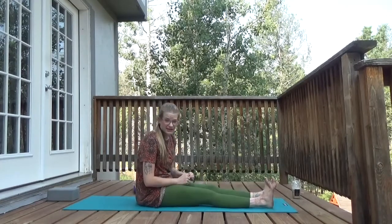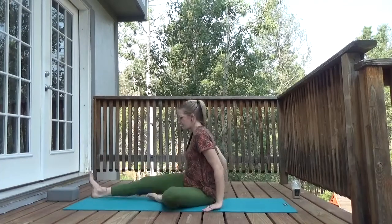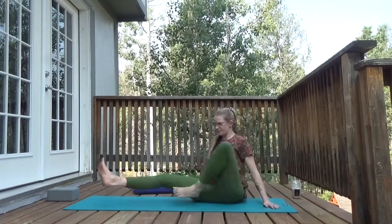Let's do the other side so that, you know, we don't get out of balance. So we're gonna kick our left leg out straight here and bend our right knee. So I'll show you facing the camera. Left leg straight, right knee bent. Always feel free to support that right knee if you need to.